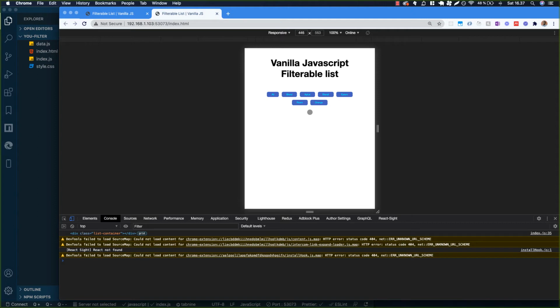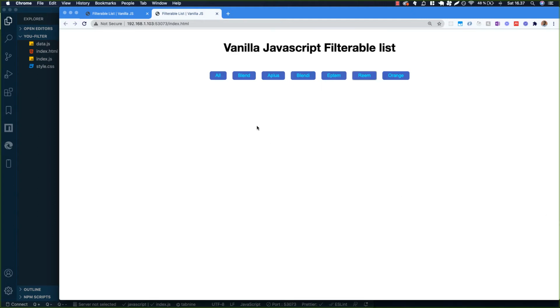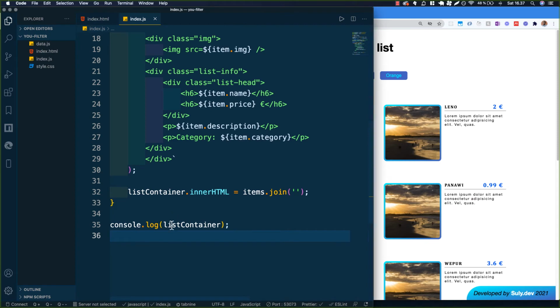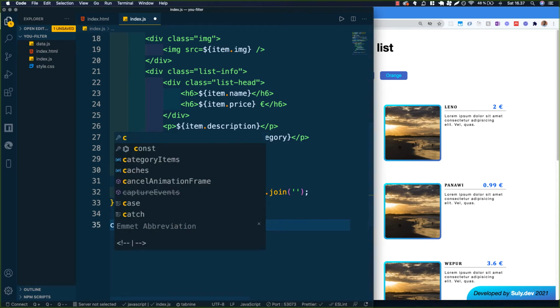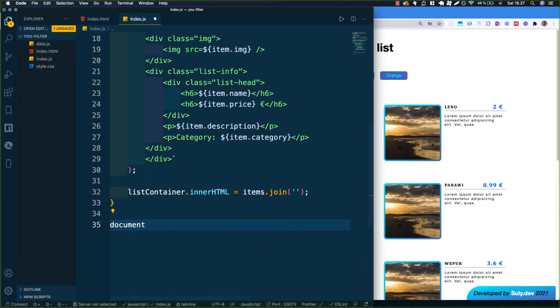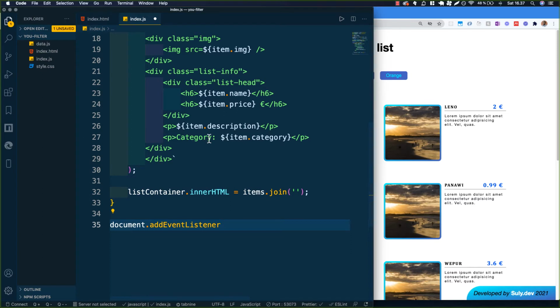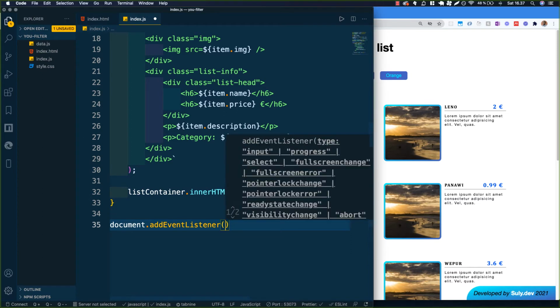Now there's really nothing inside because we've not actually populated it. Remember I said that when we start, I want to populate this. So how do you do that? It's very easy. There's something we call DOMContentLoaded. So you just write document.addEventListener, and this is DOMContentLoaded.